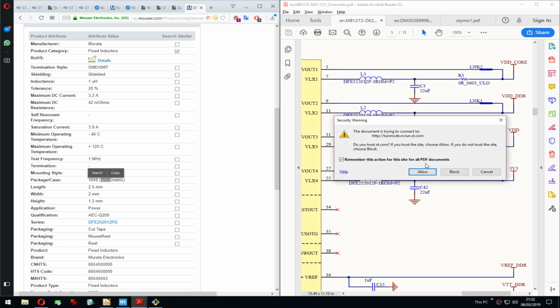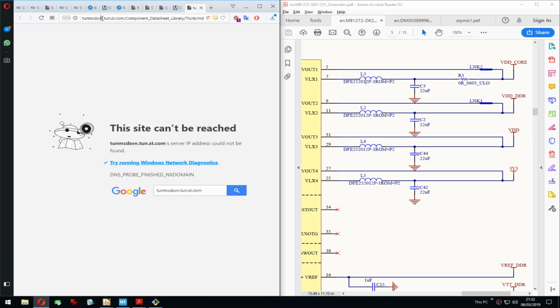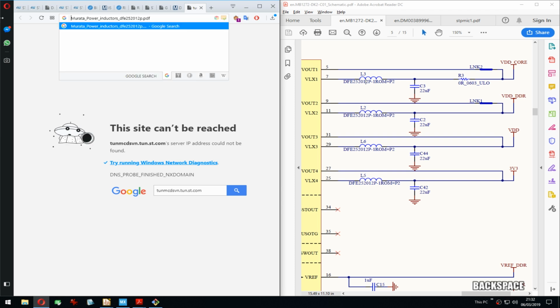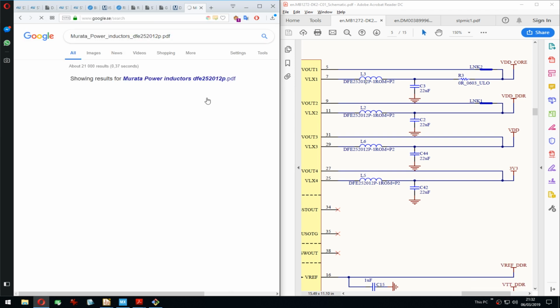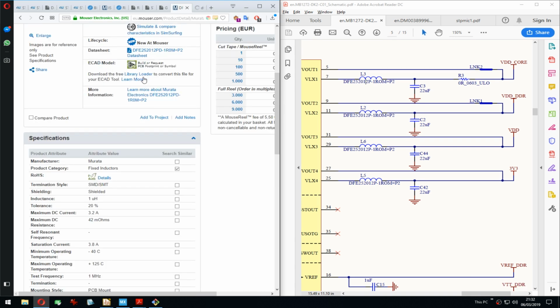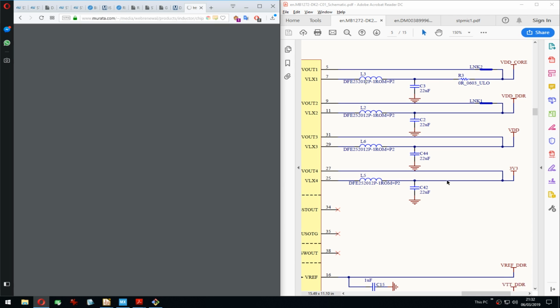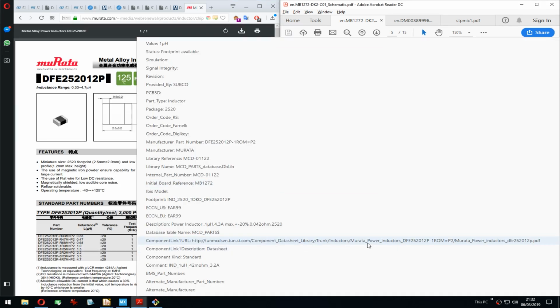Can I open this? Yeah. Wait, is that their internal SVN server? Yeah, sure. And then it comes down to exactly the same data sheet probably as we have here. Yeah, so that was a bit pointless. So the links to data sheets are from the internal SVN servers at ST.